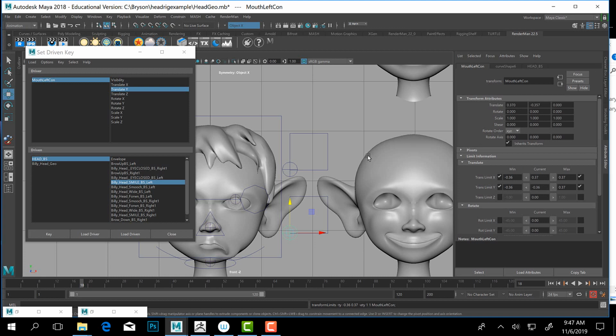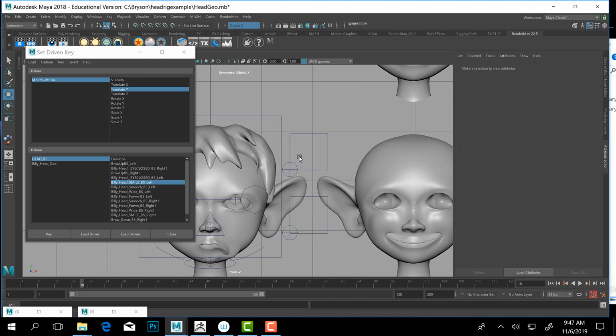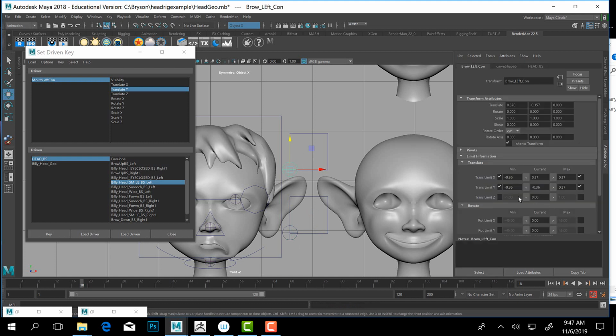Translate on the Z. So I would just go ahead and load 0 into both. So just check. Check both. Yeah, there you go. You got it. And check. And do the other one. Okay, you're good.